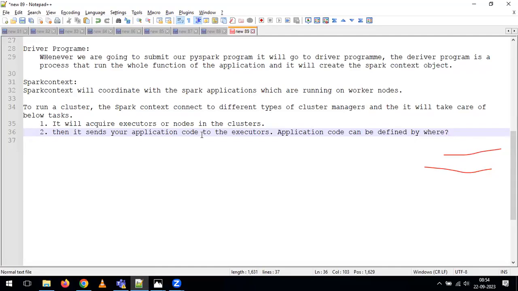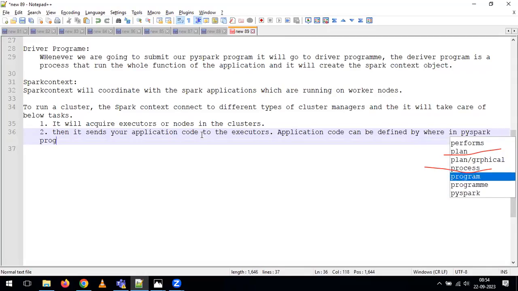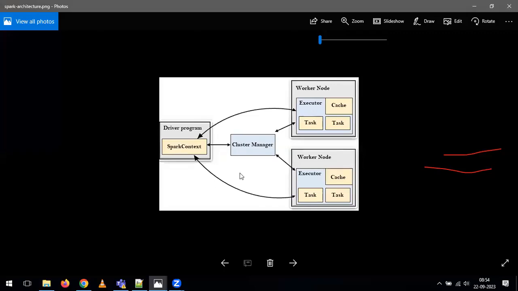Whatever the application code is, it is shared to the executors, where we are defining all that application code in the driver, in our PySpark program. As a user, you are defining all your application on top of your PySpark script or your Python script only. Whatever application code you have defined in the Python script goes to the executor. Now tell me, overall on top of this architecture, where is your code going to run?